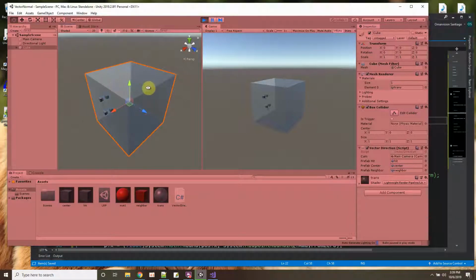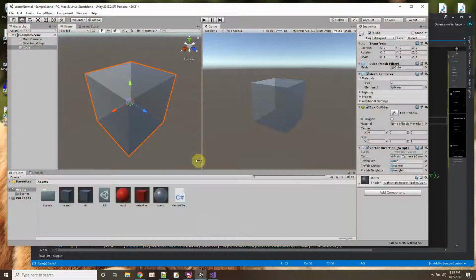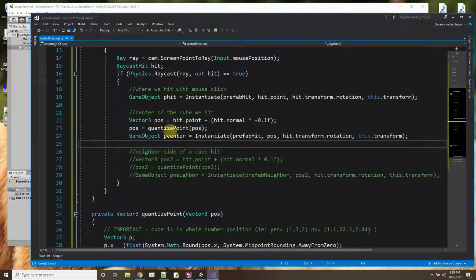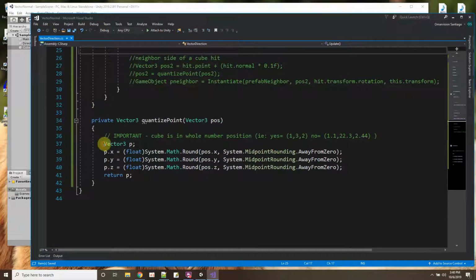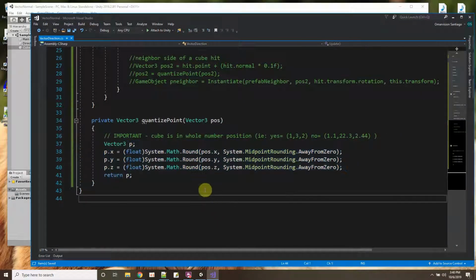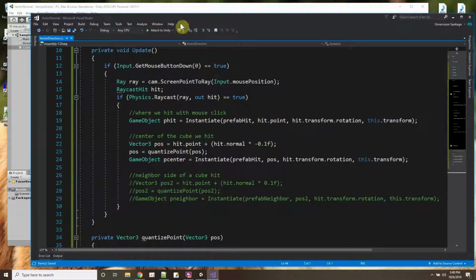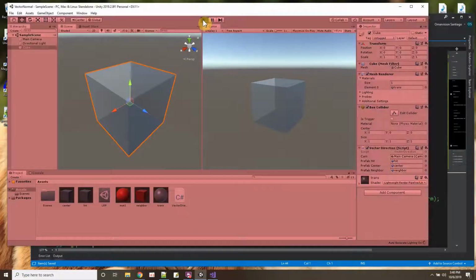All right, now once there's a point inside the cube space, I could use this little quantize point function here to round off that point inside the cube space to the center of the space. So that's basically what this is doing. It's rounding off that point inside the cube space to the center of the space. All right, and we saw how that worked. I'll just show it again. I hope I saved the script. There you go. And now wherever I click on whatever side, sorry, in the game window, it's the same center space.